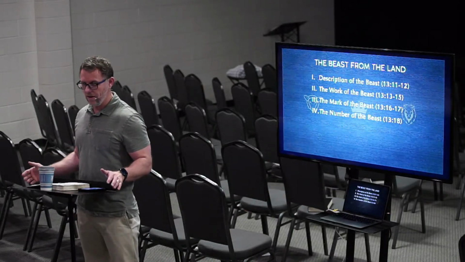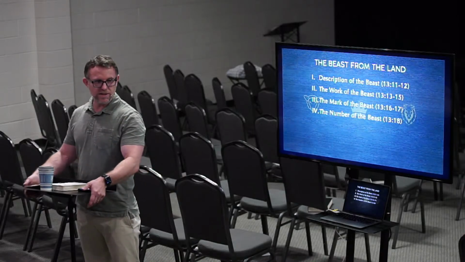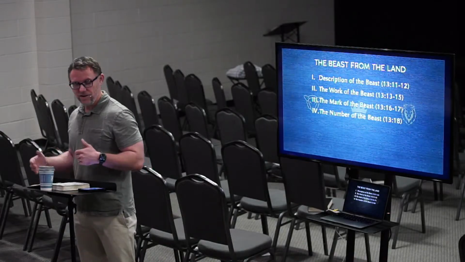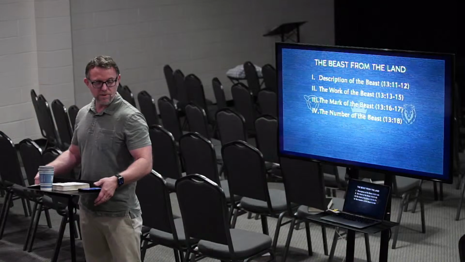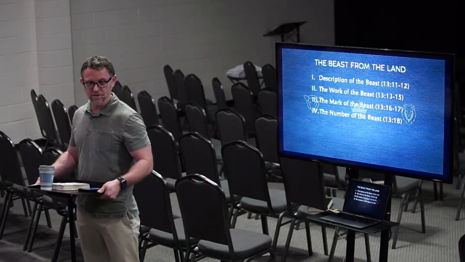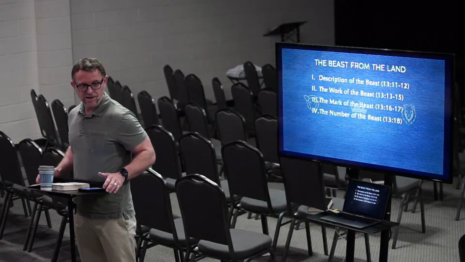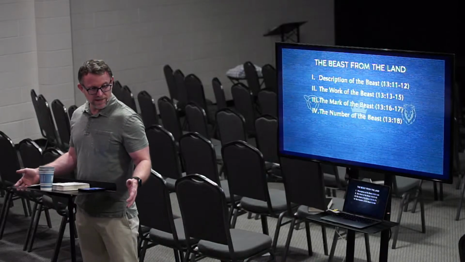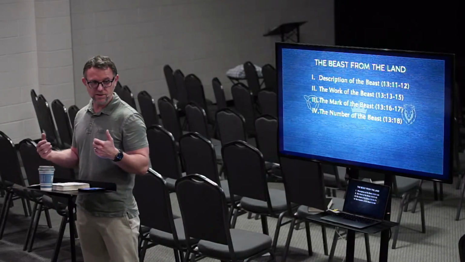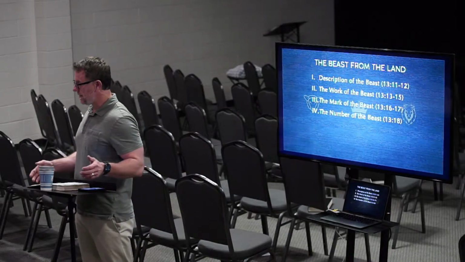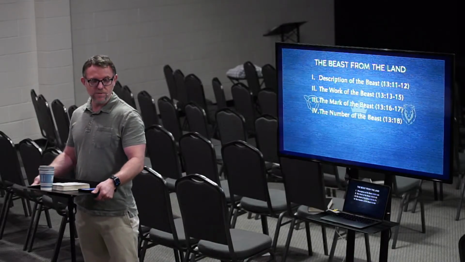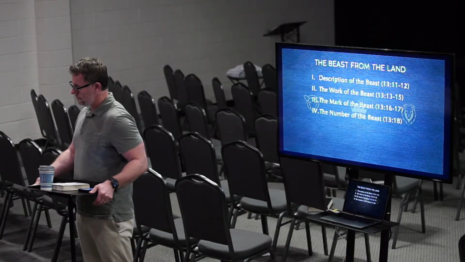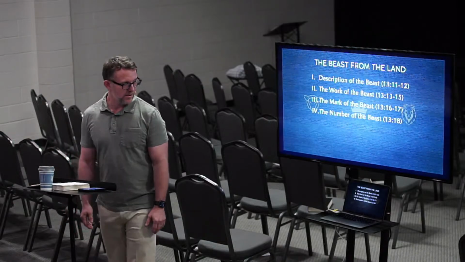Plenty of people will make arguments, though, for different individuals in history. Some of those arguments are more convincing than others. None of them have convinced me so far, but probably the most impressive ones are some of them for Nero. But again, it's not enough to convince me because of some of the weird stuff you have to do. So the mark of the beast I take as symbolic for who gets your allegiance. And the number of the beast I take as symbolic, saying the beast himself is a counterfeit and falls short of the true Christ. All right. Now, questions and comments about those things.